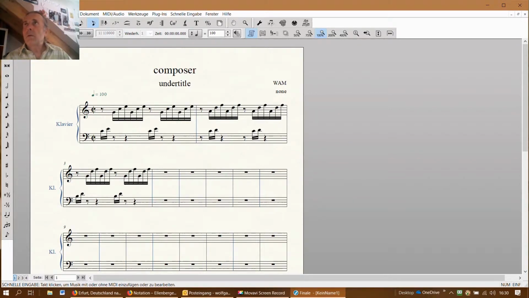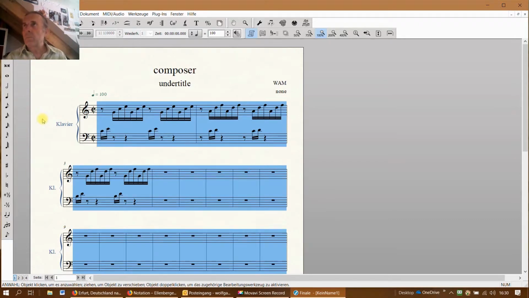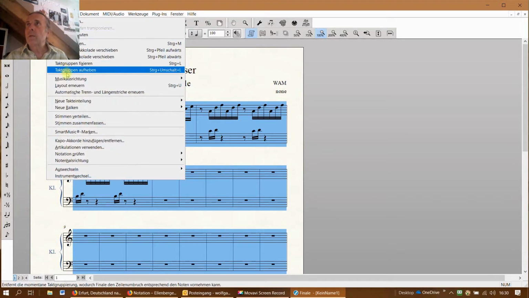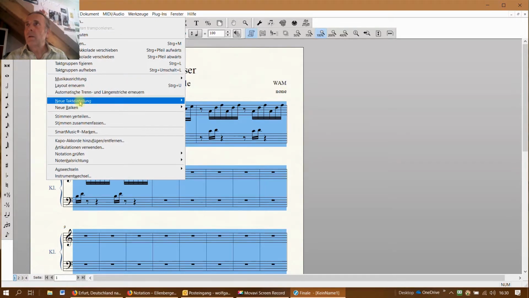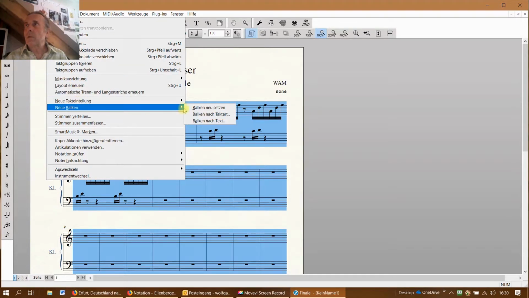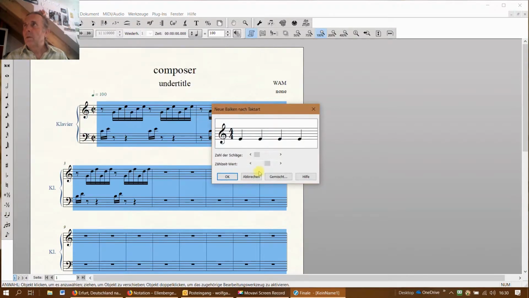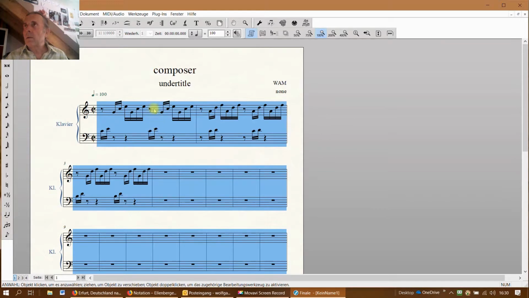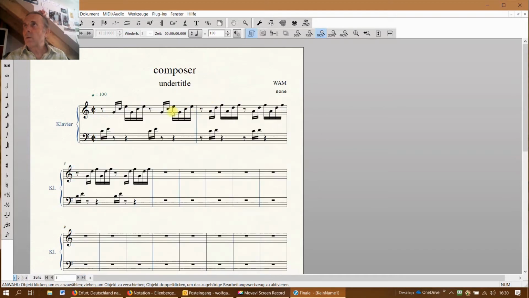Now I mark everything. This is the marking tool. It makes Control and A for mark all. And now I want to put the bars layout. No, a Balkan. What is Balkan? A rod. I want that these signs are written together with the quarters.